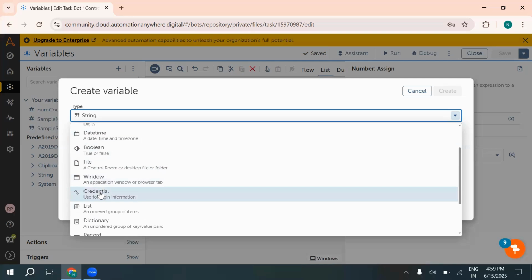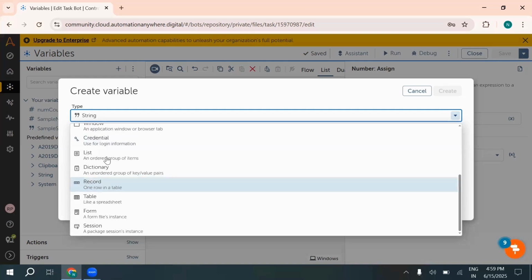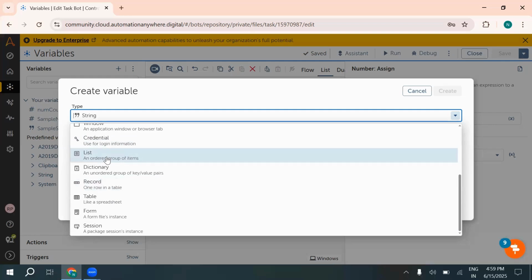Credential is the credential variable. We are going to see how we can create a credential variable, and what the credential vault or locker is, and all those things in the next video. List variable is nothing but it stores your record path, right?